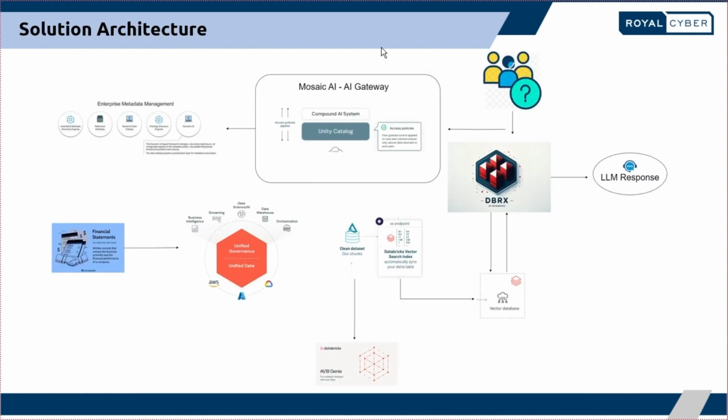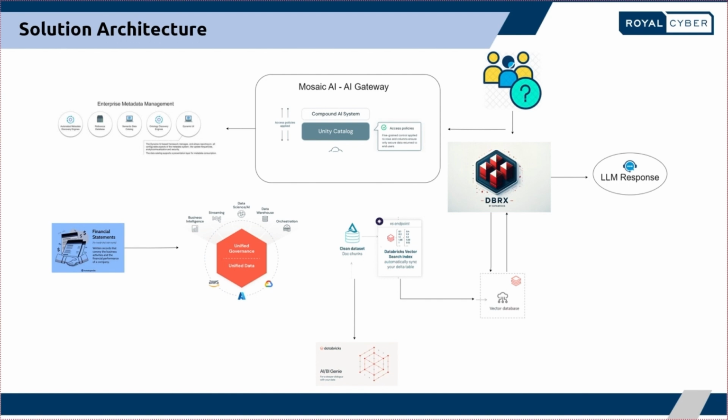So now we shall talk about the solution architecture of the overall problem. We have our data in the form of financial statements out here. The financial statements are then fetched to create the Delta Lake, so that the data is in a proper Delta Lake format, in a tabular format. Once that is done, we implement the medallion architecture over it to implement the necessary cleaning. Once after that, we have our final clean dataset. This clean dataset is then going to be used in order to create our vector search indexes.